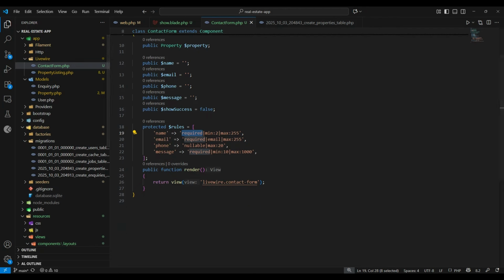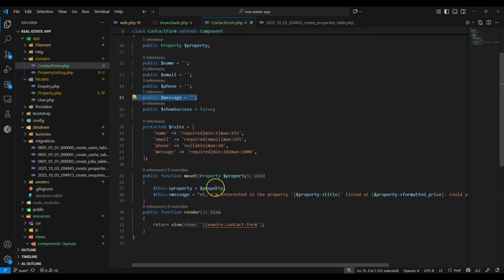And after that, let's define a mount function. So the mount function should be this one. So let me just paste it here. I just want us to go a little bit quick. So on mount, we want to map this one, which is the public key property that we define. So we want to map with this one in message so that we can create it with a, let's say, a built-in message so that the user can just see the title and also they can see the formatted price.